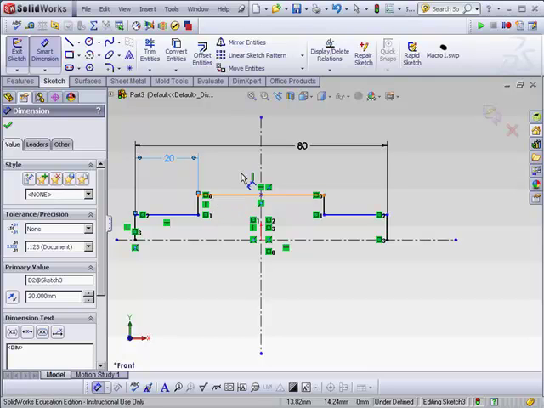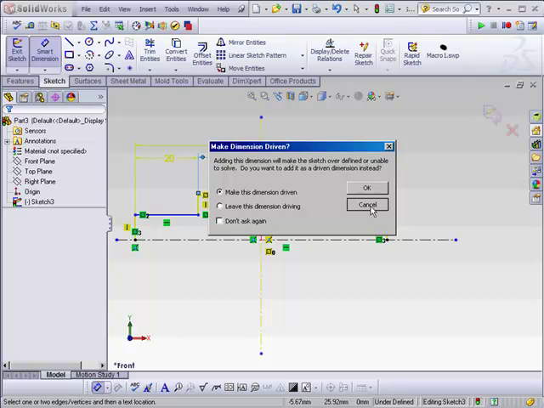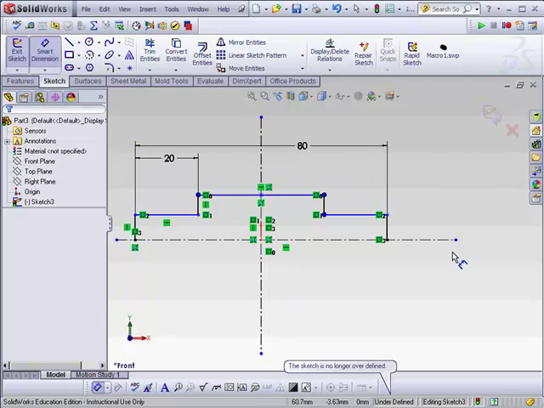Do not go back in and try to add this dimension in there because it would be over-dimensioned. And the reason it's over-dimensioned is because I've already told it it's symmetrical. So that dimension has to be over here, so the dimension that's been left out is this one. If you don't want the part to be symmetrical, by the way, you wouldn't have started it this way. You would have sketched it out and then put the dimensions that you wanted in there.